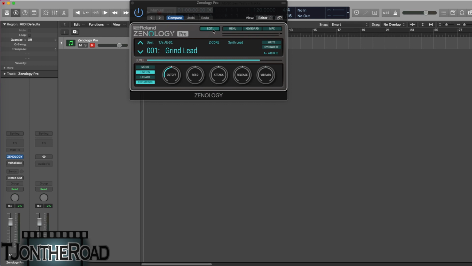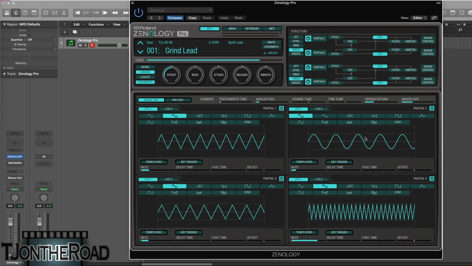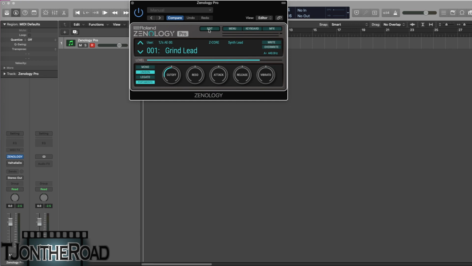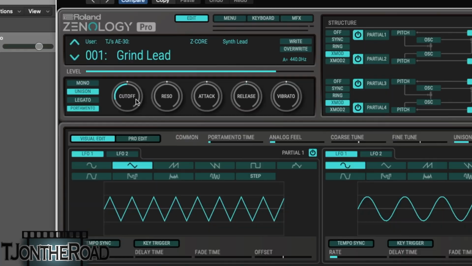But if you do want to make your own sounds, you need to go with the Pro version. And if you hit Edit here, and we're going to go to the Visual Edit, this is the full screen for Zenology Pro. Now, like the Zenology Lite, you have this small screen right here, and this gives you some macro controls for the different sounds. That being the cutoff for the filter, the resonance for the filter, attack and release for the envelopes, and vibrato.